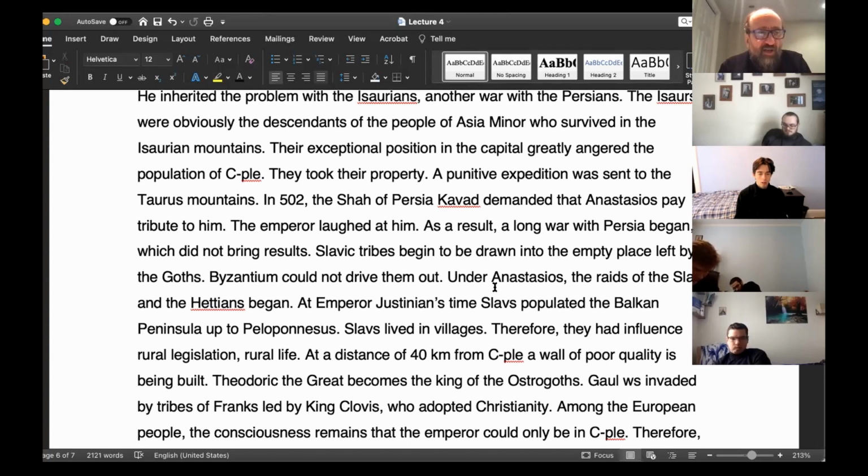Bulgarians initially lived on the Volga River, and that was the 7th century, right, when people still moved around in masses. If you think about Hungarians, the Hungarian language is in the same group as the language of a small nation in Russia, the Khanty-Mansi. This is a Siberian language, because Hungarians went all the way from Siberia to where they are right now in Central Europe, becoming the last settling nation in Europe.